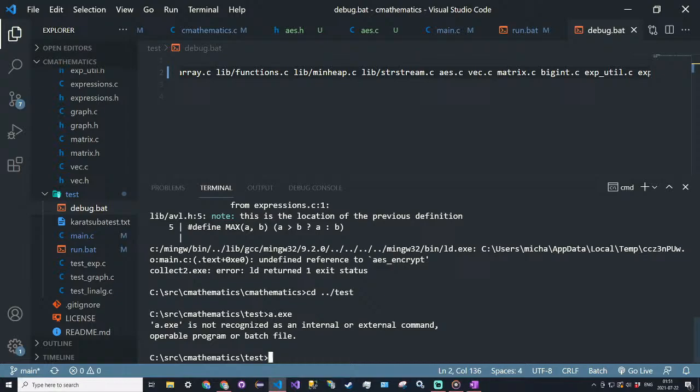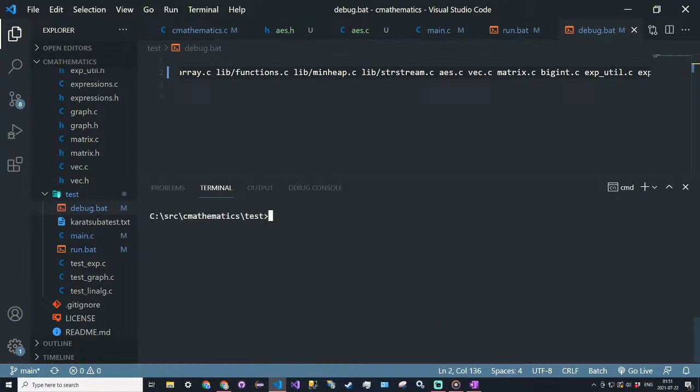Because if you don't use an IDE like me, you can forget that.